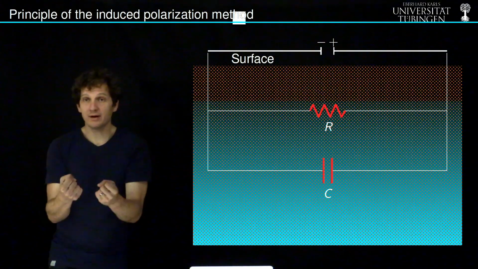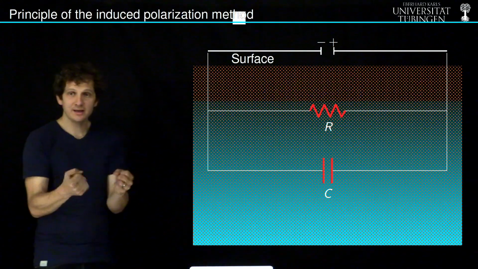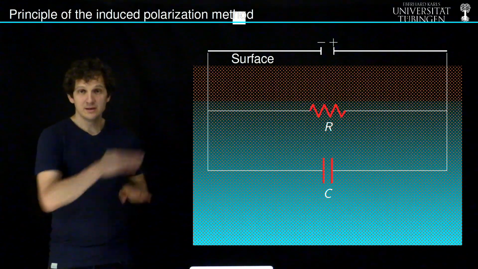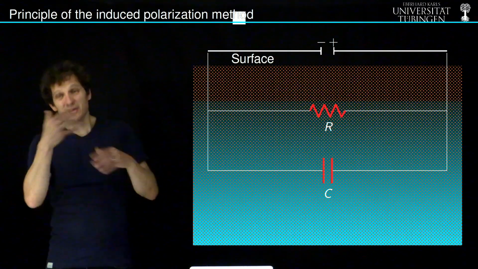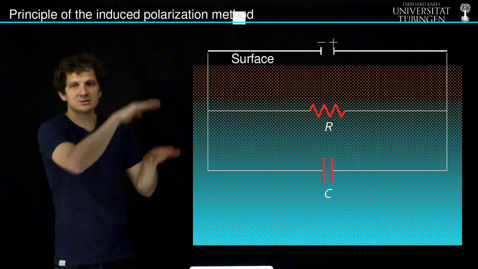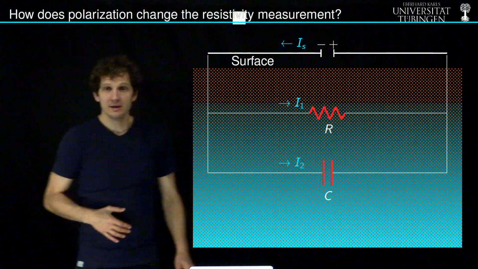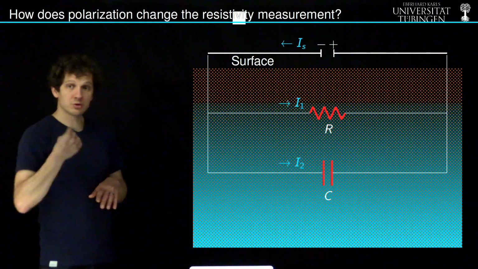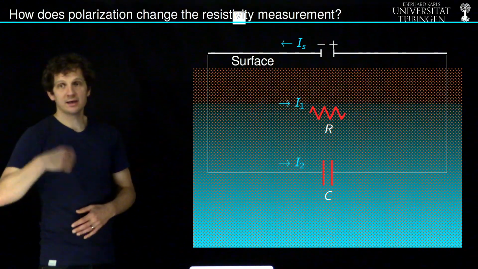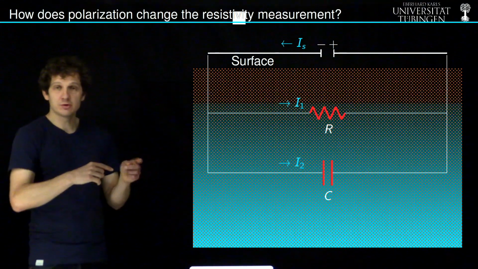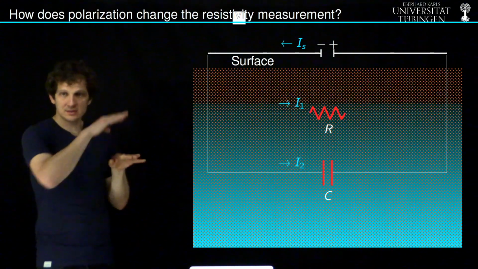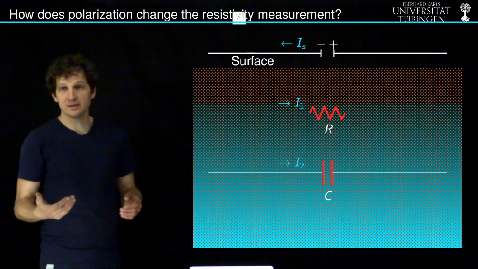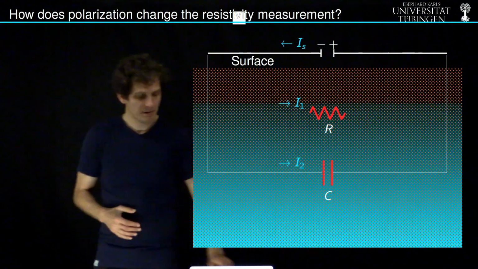Now we extend this method. What happens if we have polarizability in the subsurface? Then we extend our electrical circuit and include also a capacitor. Here we have done this in a parallel way. It could also be done in a serial way or in more complicated ways, but I found this to be the most instructive one. In this parallel setup, what's important to remember is that the current from our current source, IS, will split up into two currents, I1 and I2, and the sum of those two currents must be the total current, IS. This is the principle in parallel circuits: the potential drop across those two branches is the same, the current is not.